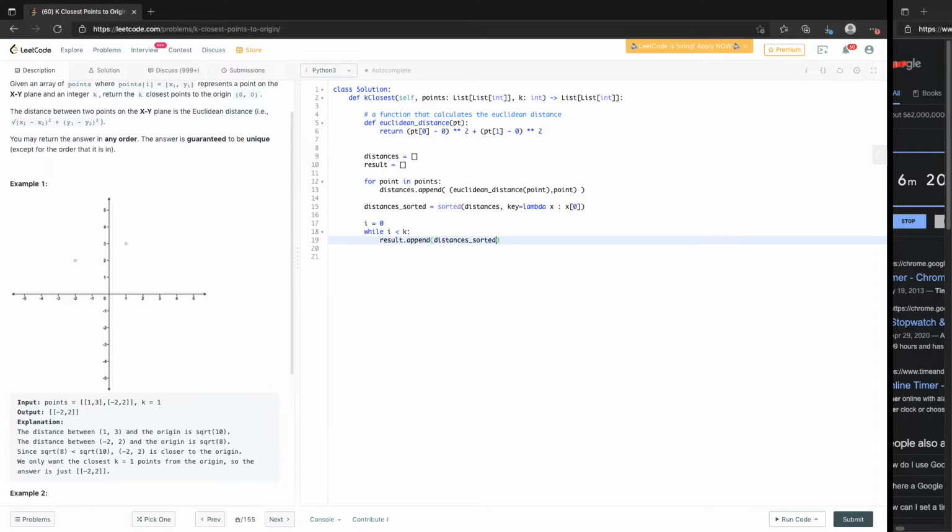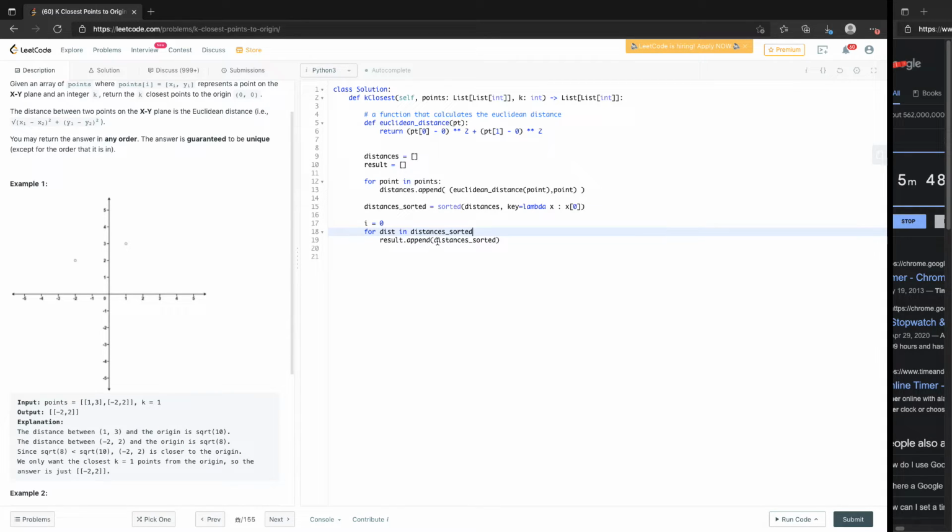So we need to iterate through this as well. Okay, so this will not work, we need to go through this. So we can say for distance in the distance sorted, so this will give us each of the values.